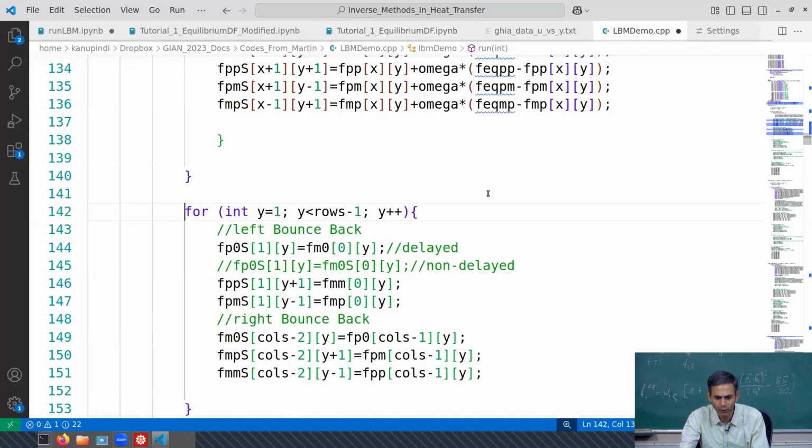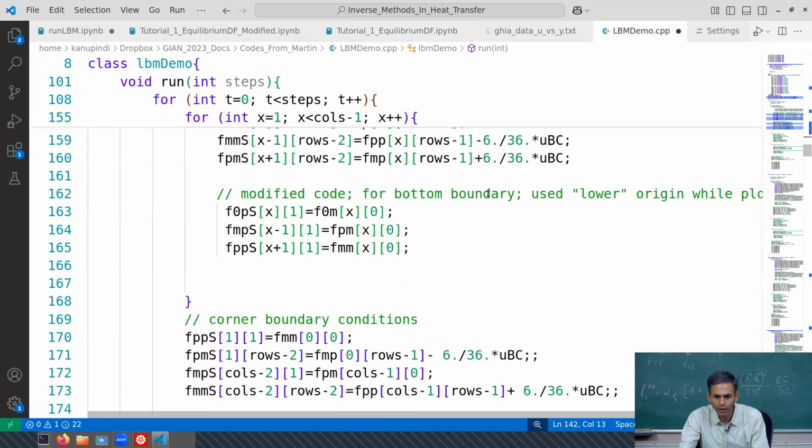That means if I look at the bottom boundary, so we have 0 minus and then plus 1 minus 1 and then minus 1 minus 1, correct? And I have to apply it for each and every column on the bottom boundary. That means I am applying it for all x values, and then 0 is where these links are coming to, correct?